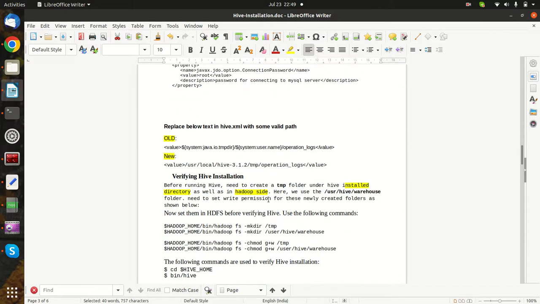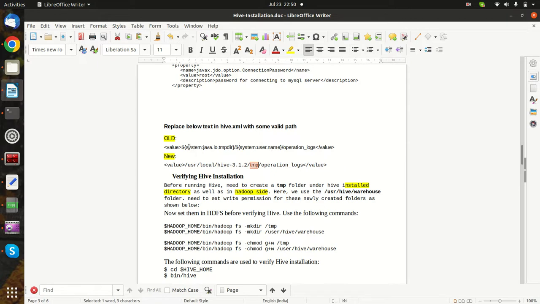Now wherever you find operation logs or the system java.io.tmpdir variable in the file, just replace it. We have to create a temp folder under Hive and keep these things there.